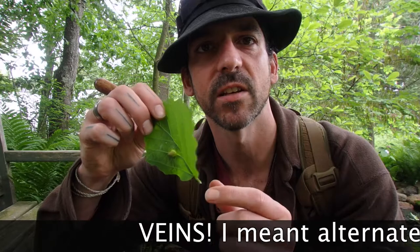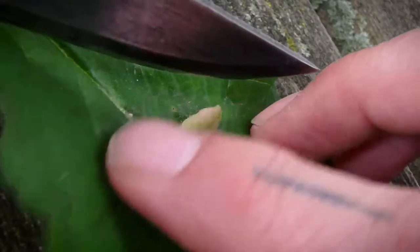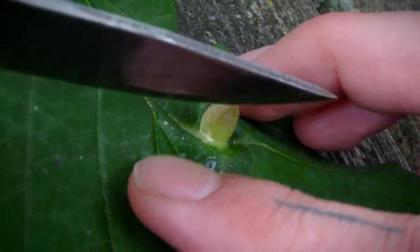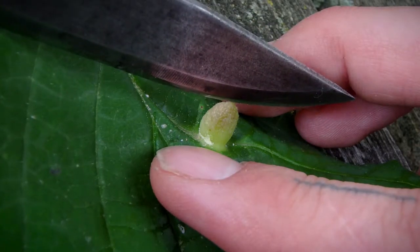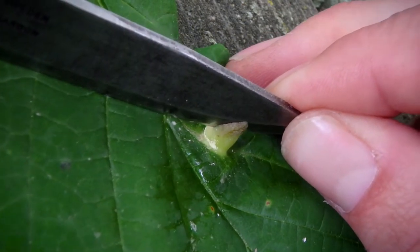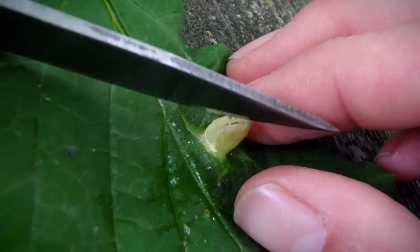I want to show you what these look like inside — I'm going to cut one open. Here we have a witch hazel leaf. It's got alternate stems; in fact, one side of the leaf starts lower than the other, similar to that of the elm. Look up witch hazels because they're an interesting plant. I'm going to take my knife and ever so carefully slice open this gall and see if we can find any of those aphids within. These galls are rich in nutrients, as I said — they provide the nourishment and sustenance for the aphids to feed, mostly glucose based nutrients. It also provides security and shelter, protection from predators.